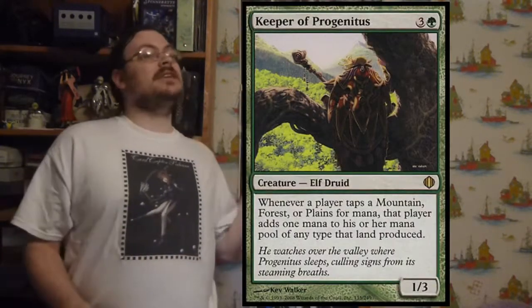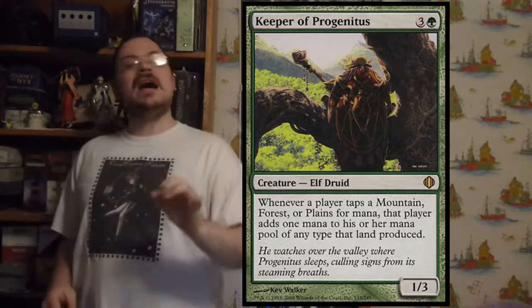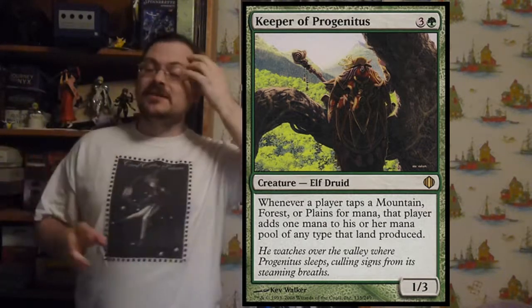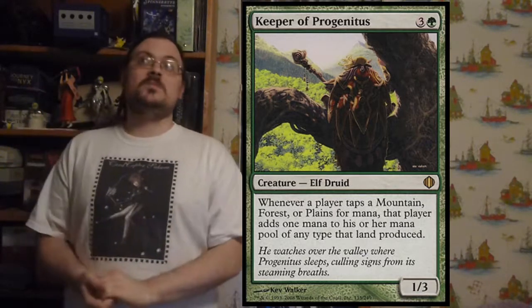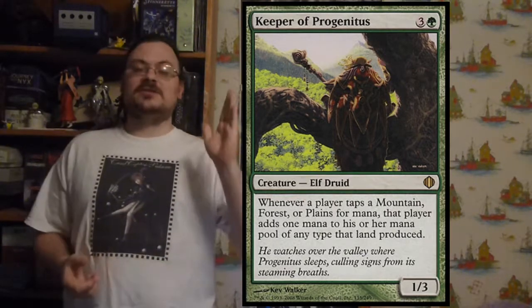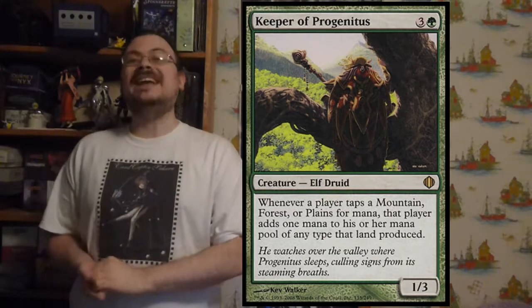Keeper of Progenitus. When a mountain, forest, or plains is tapped for mana, you may produce an additional mana of any type that land could produce. So I'm not saying basic land, I'm saying these things, they have to be of these types, and it doesn't limit if there's some ways that they could tap to add other color mana to your mana pool. Which means if I could somehow tap it for a green as a forest, and have had the ability to tap it for a white, I can now add a green and a white.